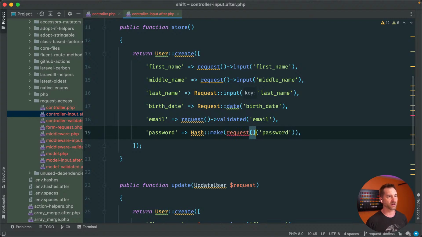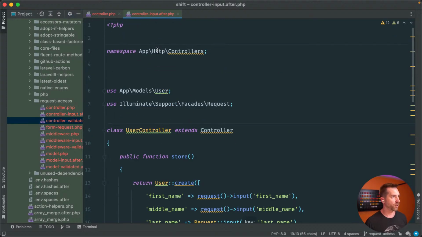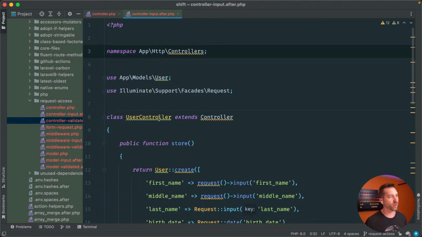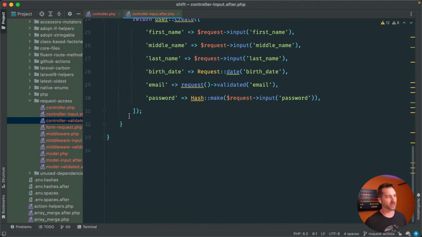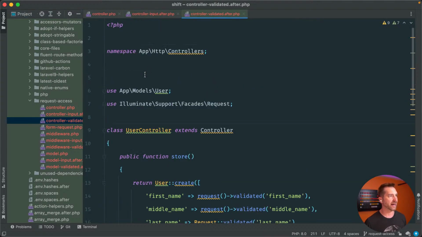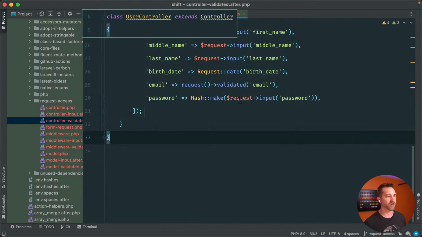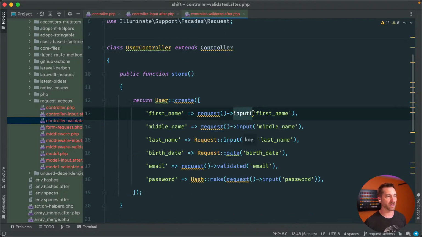So this is going to remain requests input password. And then we need to do the same thing for this other one. So basically I'm just setting up these fixtures because it's going to make life a lot easier here in a minute when I actually start writing the test cases for these. So let's just bring this across and any of these inputs.